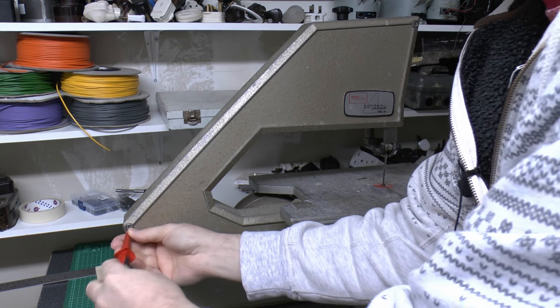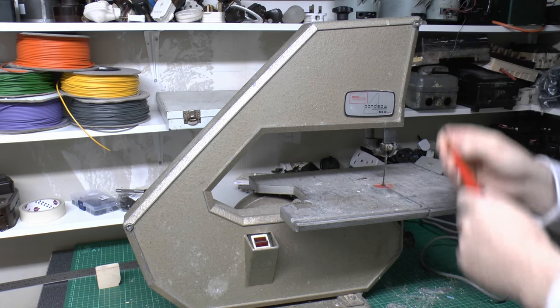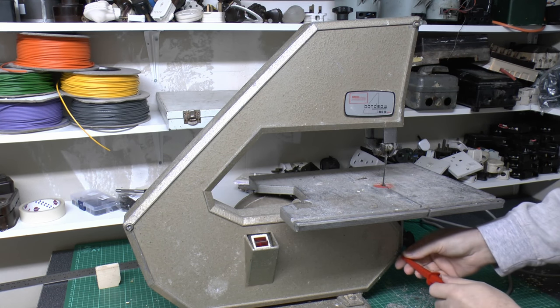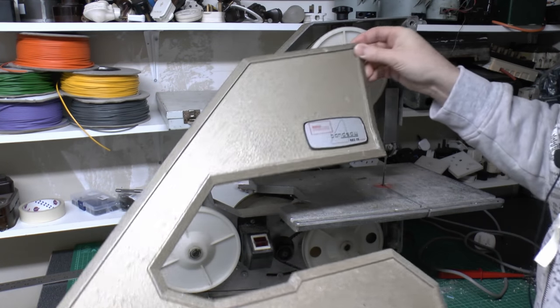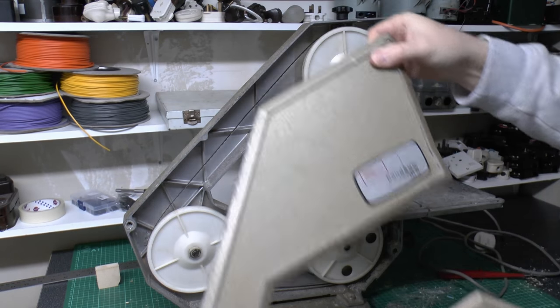Now this was presumably a fairly common model at the time, and there's various people on the internet wanting to get the instruction manual for this. I do not have the instruction manual, so don't bother asking. And let's face it, what was it going to tell you anyhow? It's fairly self-explanatory. So there's your front cover, just the three sort of twist fixings to remove it.